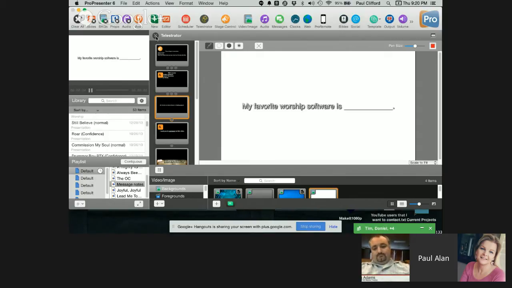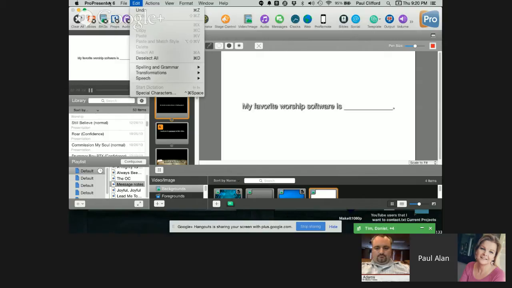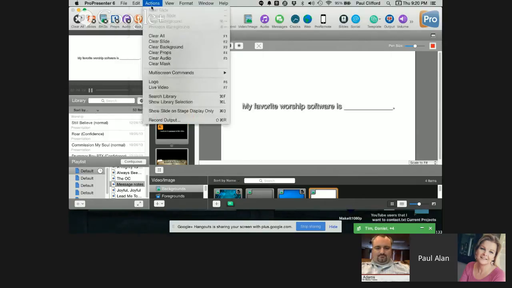I don't think they envisioned having that, but there is a feature that I think would enable you to do something like that, and let me find it here. Edit, Actions, Record Output. So you could practice just that one little bit and create it as a video in ProPresenter.